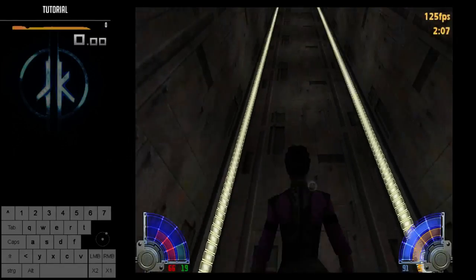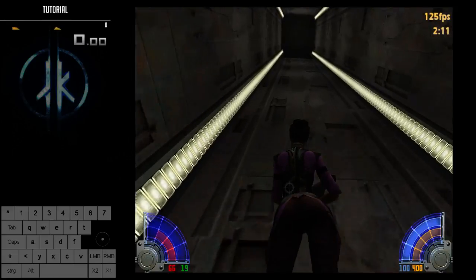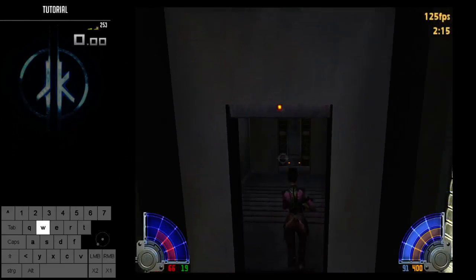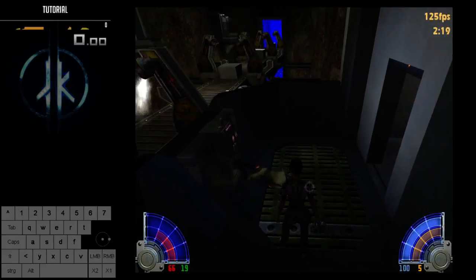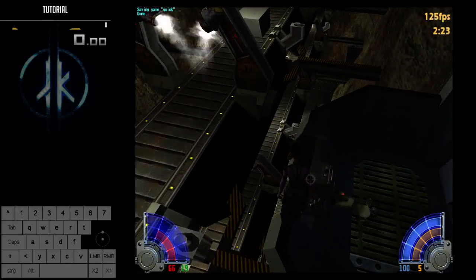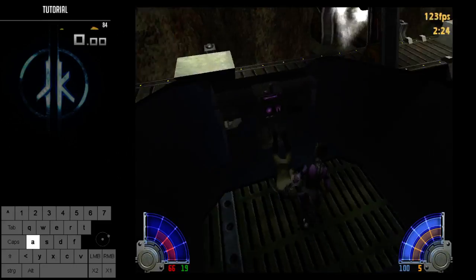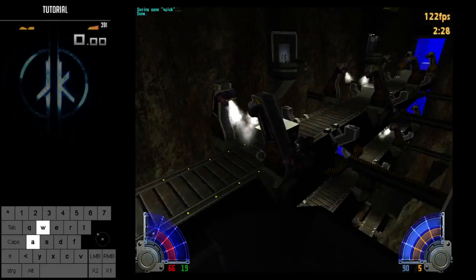So then we take the elevator up. I'm not going to show you quick cycle strats here because they were way too difficult. Instead, just jump, kill this guy. Then you can either jump on the railing like that, but that's difficult, so maybe refrain from doing that. Instead, go to the left, look parallel to this, and then jump off.